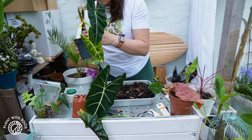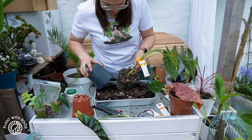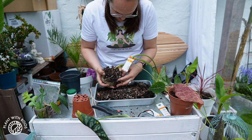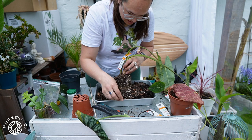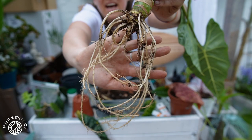Let's see, the last one is my yellow variegated Alocasia Frydek or Micholitziana Mexikowski Aurea Variegata. That one's better. Okay, one out of four. Good job, Frydek. Some corms here that people would pay a ton of money for, but you never know if they're actually gonna be variegated or not. Frydek makes a lot of corms, apparently. Okay, now that's a nice root system. Good job, Frydek. Look how beautiful.